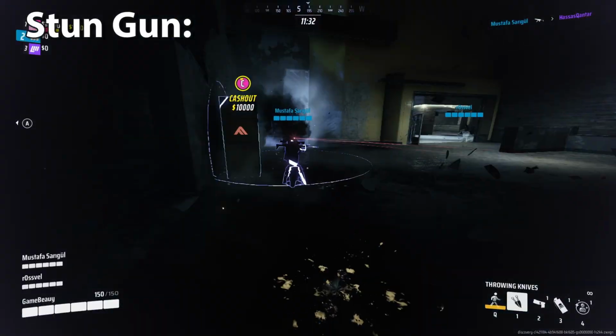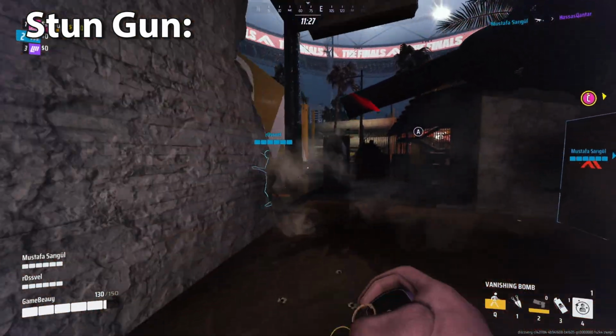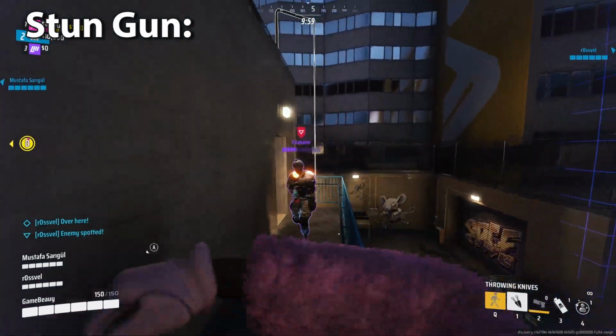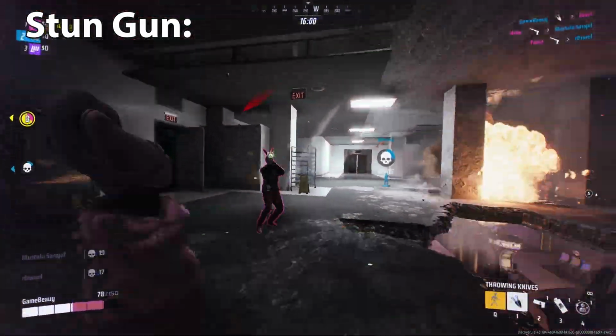The stun gun is perfect to disable opponents. You could use it like you see here to stun an opponent so your team can finish him off. You can also stun the opponent to kill him by yourself, even if it's a heavy. You don't want to stun an opponent where you're 1 HP, that won't work, like you see here.